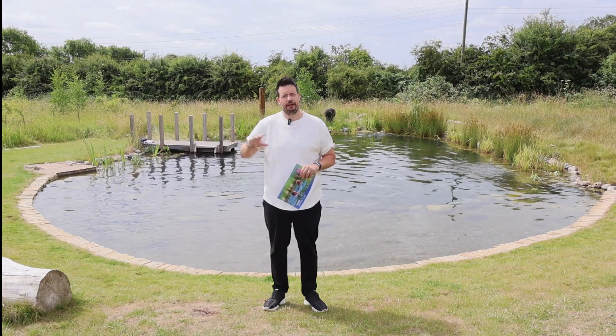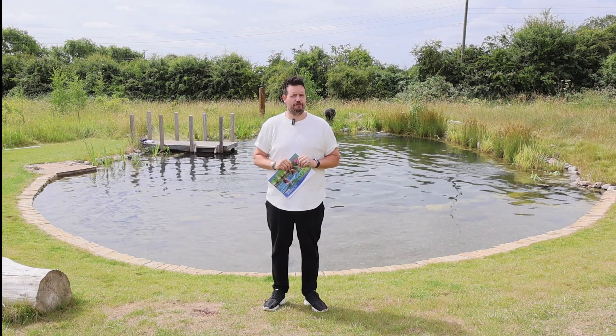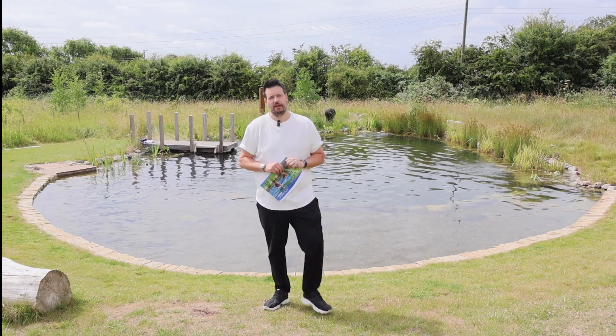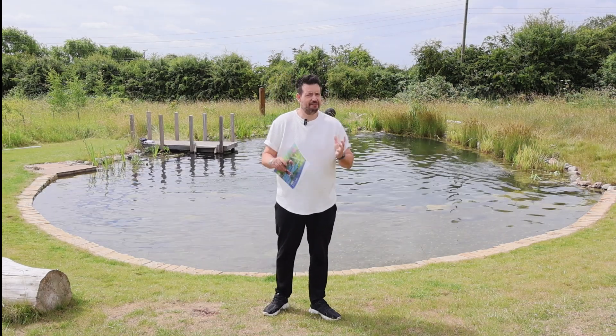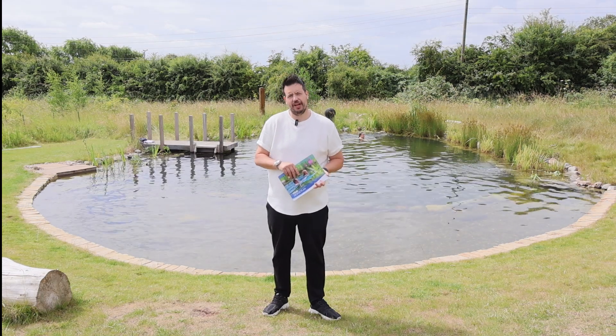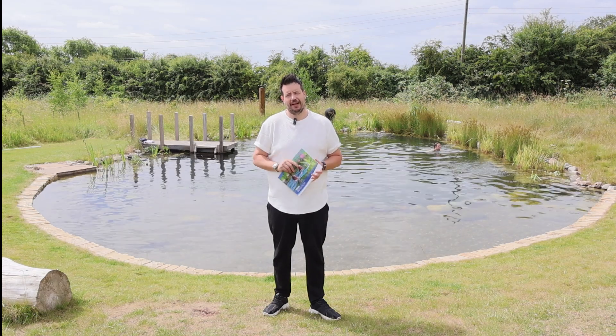Everything we're doing, we're thinking about the future and longevity. I understand it's a bit different from what other people do — some people will just come out for free — but this isn't going to be a small investment whatever you do. Swimming ponds start from £75,000 without the groundworks. We've done projects at £50,000 and we've done projects over half a million, so the range is massive. Because of that, we want to make sure we spend the right amount of time to deliver the best project possible.